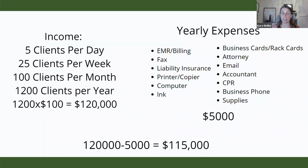So this just gives you a ballpark. We dig a lot more into it in some of our other trainings, but a lot of people want to know how much. When I first started my own practice, I'd go see three clients or two clients, and I'm like, sweet. I made more in seeing two clients than I did all day at a skilled nursing facility. That's just how big of a cut everyone else takes out of it when you remove them and get payment directly from Medicare or the insurance company.